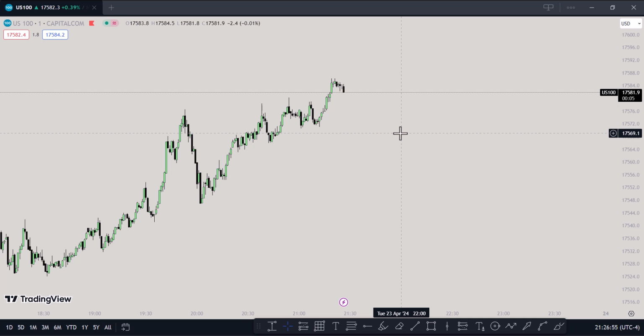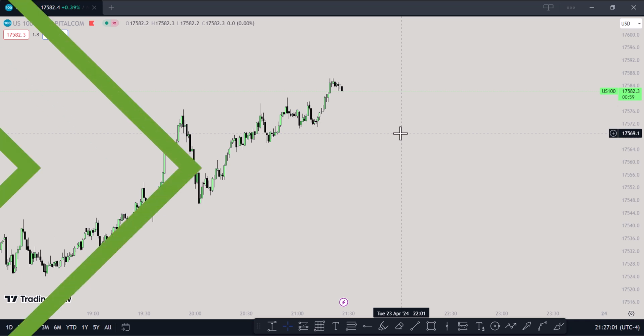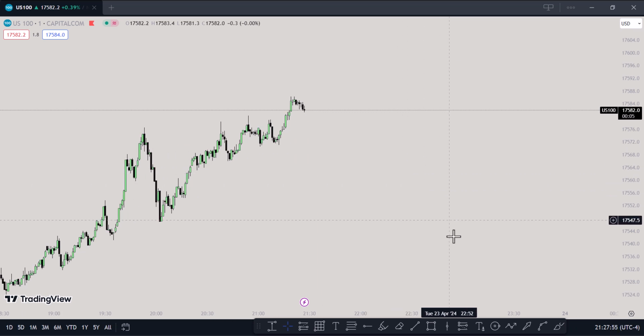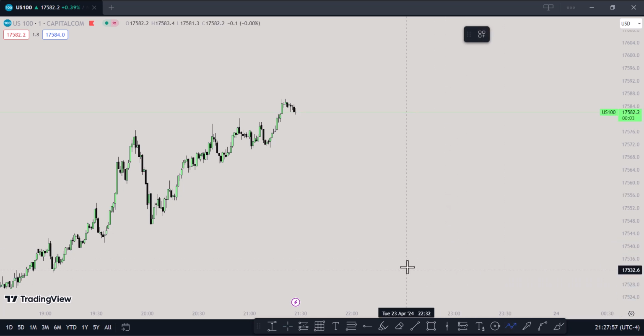So if you are interested in that, then follow along with me till the end and don't forget to take notes, all right? So the mistake that the majority of traders make, and for me it is the number one reason why everybody has such a low win rate, is trying to catch tops and bottoms or trying to reverse the market, all right? So let me show you right here what I mean. And I promise you guys, if you apply the tips that I'm going to show you here today, you're going to see instant results. All right.